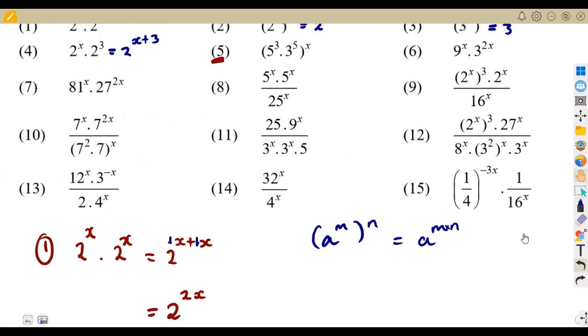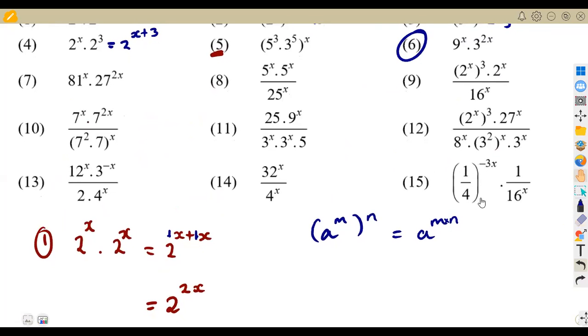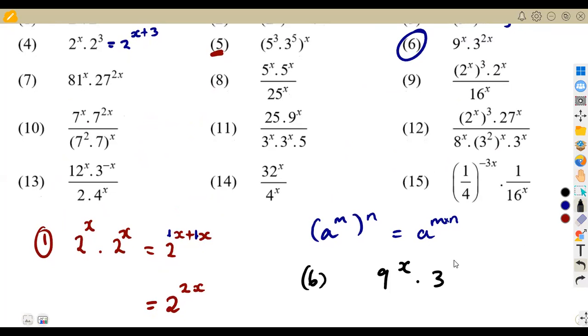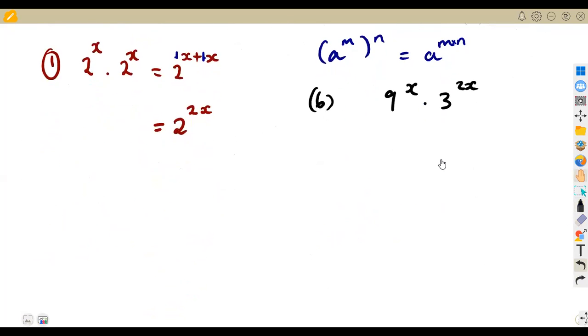Let's see question number 6. All right, number 6, we have a situation just like what we considered from our previous class, where we can expand these two terms. All right, no problem. Let us consider this. From our grade 9, we talked about a condition where the bases might not be the same like what we saw in the previous case. They were not actually the same. There's nothing that we're supposed to do on that question.